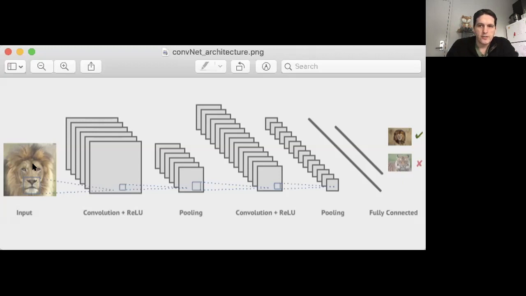It performs a convolution using its own convolutional kernel. The result of that convolution is a two-dimensional array of numbers. And then that convolutional node adds its bias term to each component of that two-dimensional array of numbers. And then each component, after the bias term has been added, gets fed into the ReLU activation function. And the resulting array, after the ReLU activation function has been applied to each component, is the output of that convolutional node.